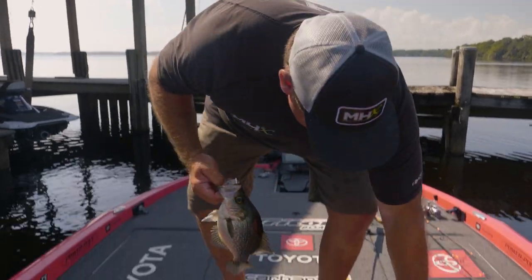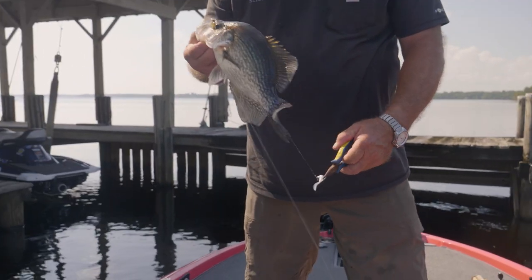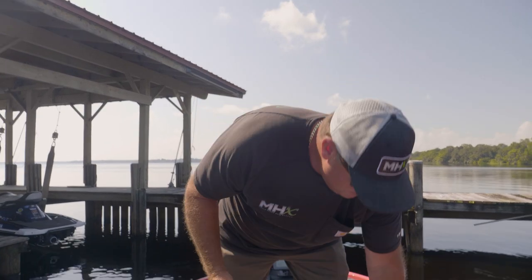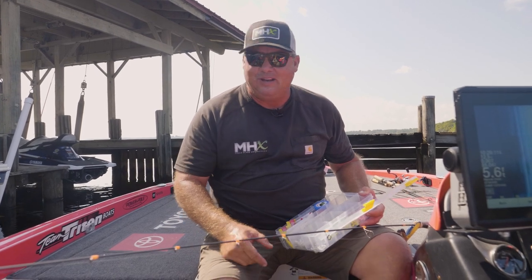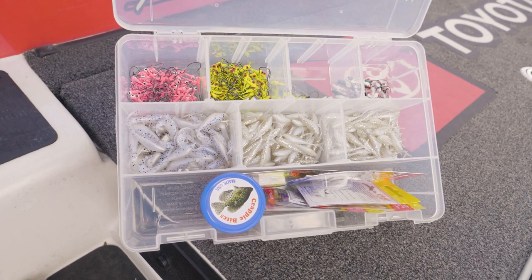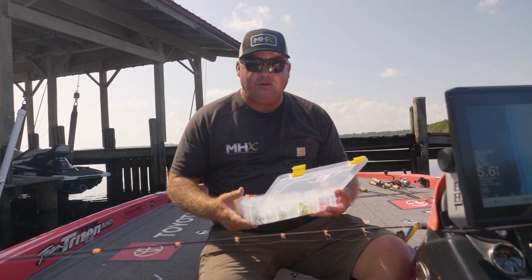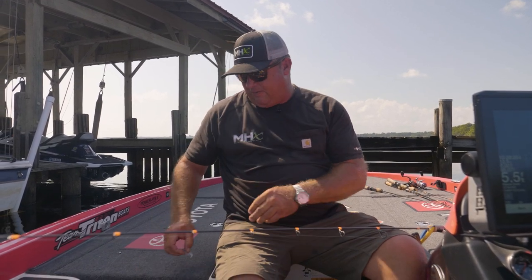He wasn't coming off. Made a little bait adjustment — moved to a little heavier jig head with a curly tail instead of a straight tail. First cast. See, when you're out here bass fishing, I probably got 30, 40 boxes of tackle. When I come crappie fishing, this is it. That's all you need — jig heads, a few bodies, and I normally use just clear or white. If I want to change the color, I can dip it in chartreuse. So I got two colors in one and that's all you ever need when you come crappie fishing.